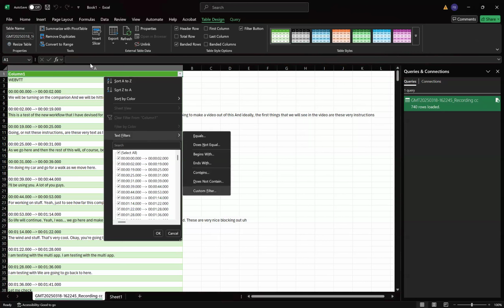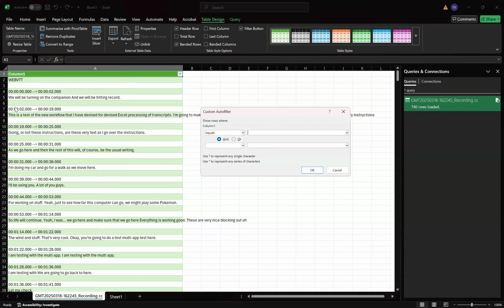And I'm going to do a custom filter, because the first thing I notice is that all of my text things here, I did not talk to myself for 10 hours. If we start looking at units here, we have seconds and fractions thereof, minutes, hours. I know I didn't talk to myself for 10 hours.